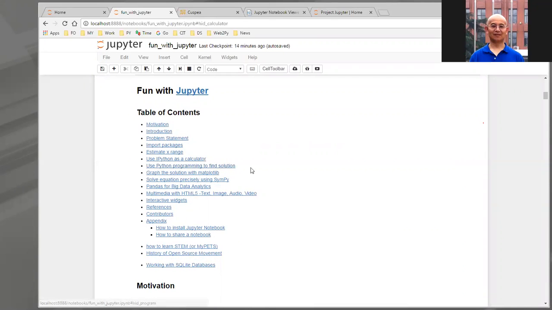I'll give a brief overview of what we're going to talk about. You see I made a table of contents here. Again, I'm going to use a very, very simple math problem and solve it in different ways. We try to demonstrate the different features of the Jupyter Notebook, and later you will feel for yourself whether it's going to be useful for you or not.